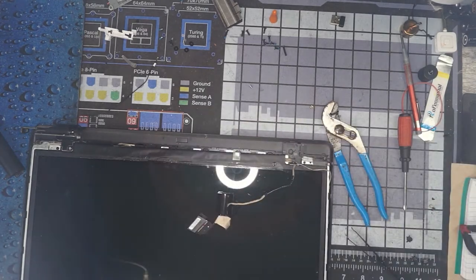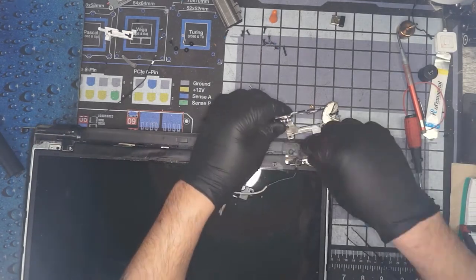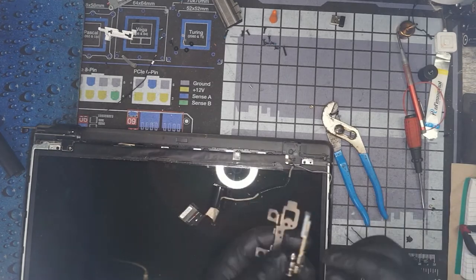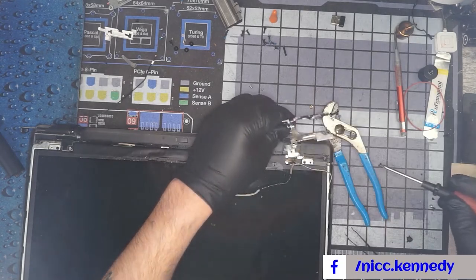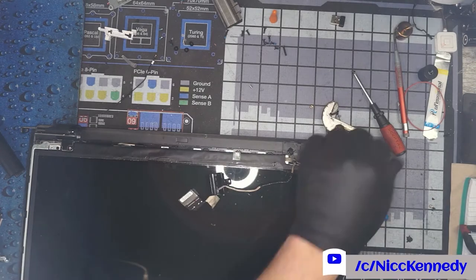So I don't know if this just shifted downward. Okay, so our metal tab that holds our screen in was bent down. That was keeping our hinge from sitting in the proper spot. Let's try it now. I don't think if we glue this one in that spot, it's really going to hold or do any justice, but we'll give it a shot.